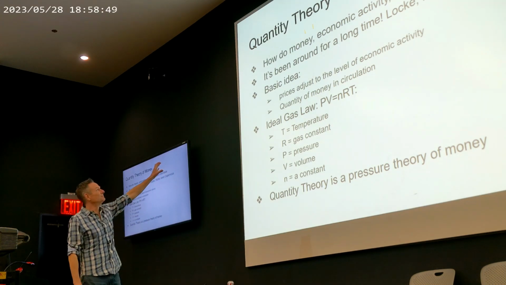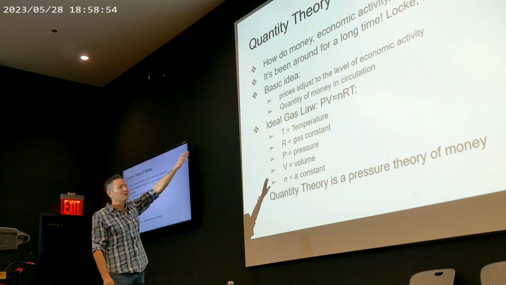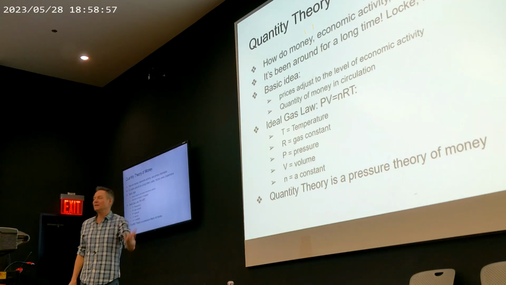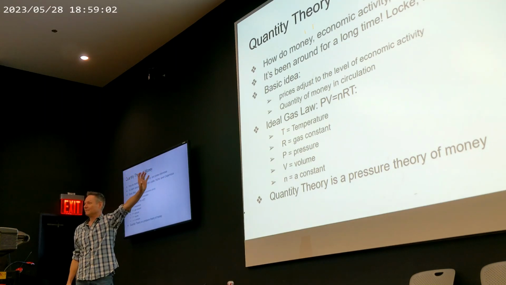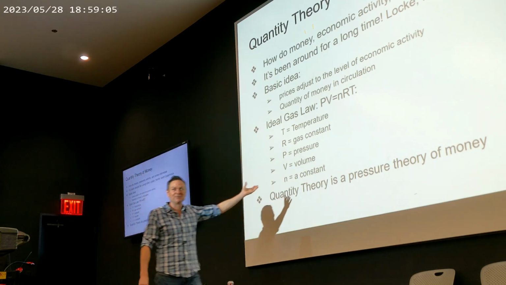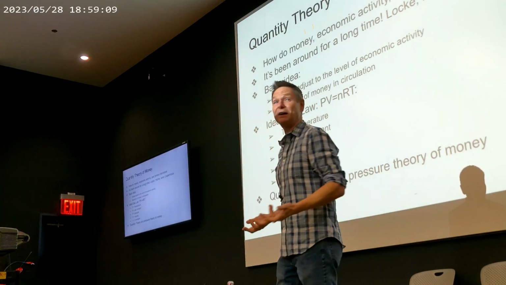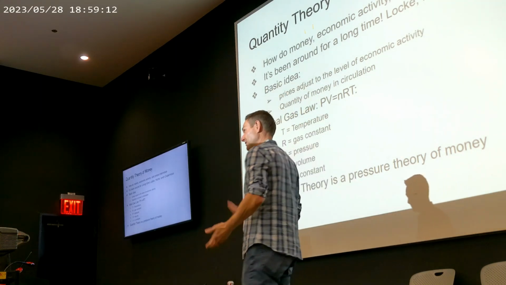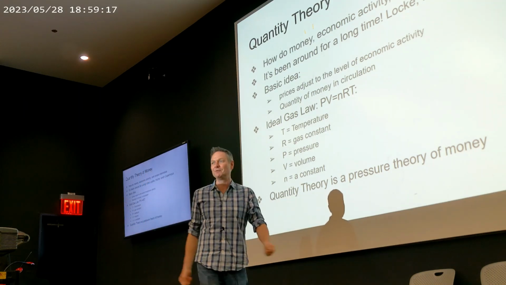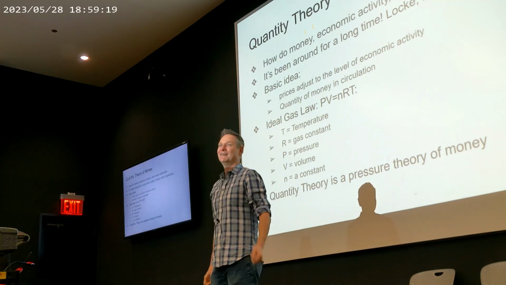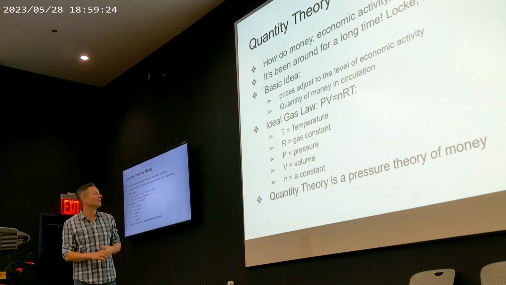It's interesting that the basic idea, I'll show you how it works in a second, is that prices adjust to the level of economic activity in a way that takes into account the amount of money in circulation. And believe it or not, these basic variables are some of the variables that our policymakers work with today, just the quantity of money in circulation. Maybe you've even got a hint of this when we talk about the Federal Reserve and easy money and all that stuff. This is not too distant from what we'll discuss here.